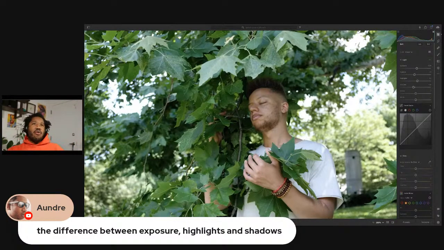All right. So once again, highlights and shadows. As you increase your highlights, they get brighter. If you increase your shadows, they get brighter. You decrease your highlights, they get darker. Decrease your shadows, they get darker. That also goes for whites and blacks and your exposure. Kind of everything in this category. Contrast works a little differently because it increases the contrast of the whites and blacks if you pump your contrast up. And then if you are decreasing your contrast, it starts to gray everything out. And I can show you what that looks like right now.